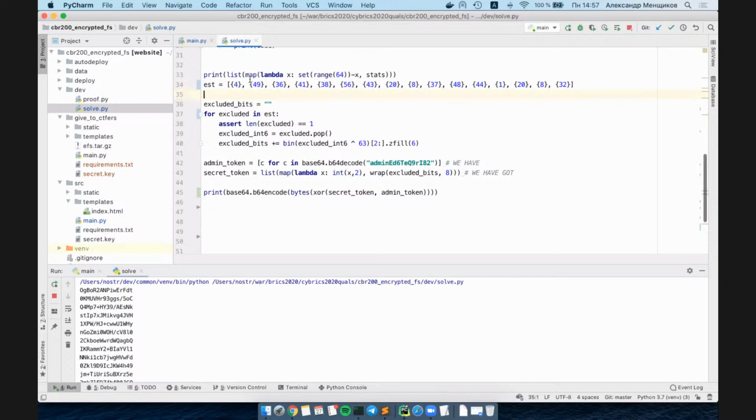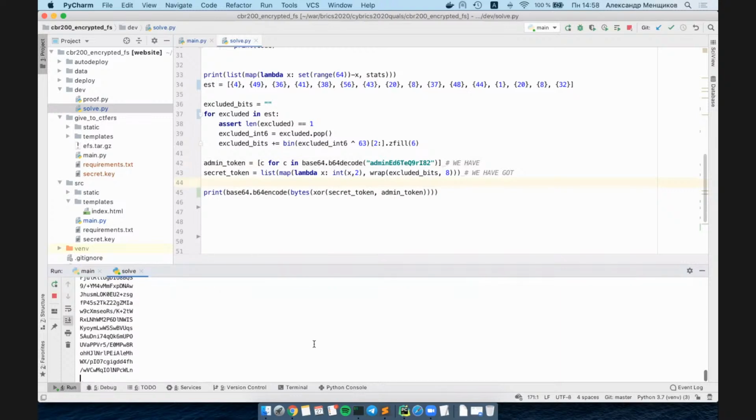Then these bits can be joined together to form bytes. The bytes can be XORed to our admin value, which we need, and this will actually produce the secret token, which represents the file name of this admin file.